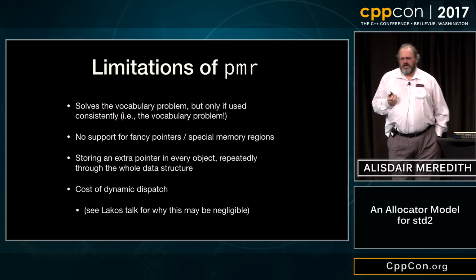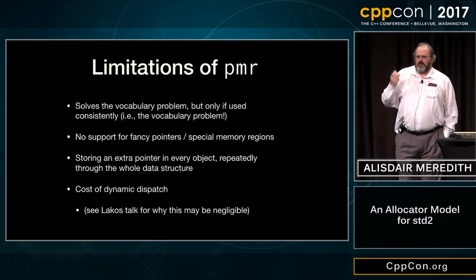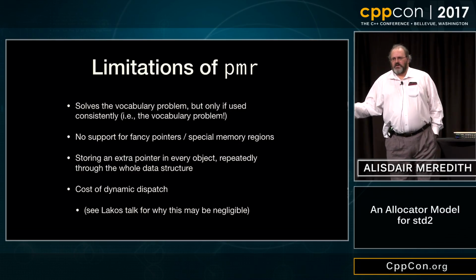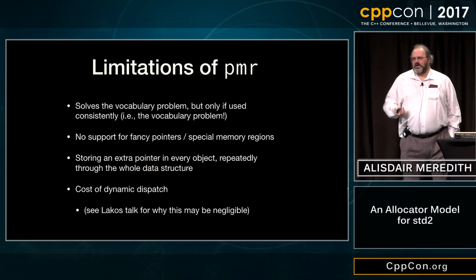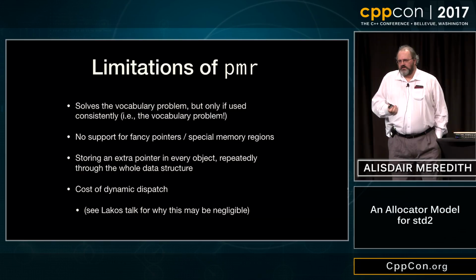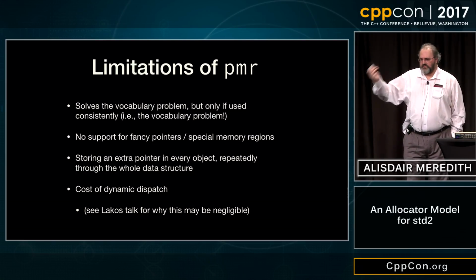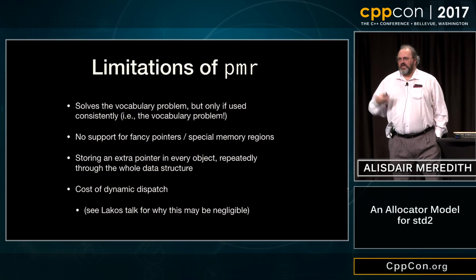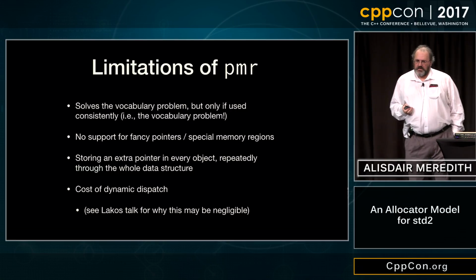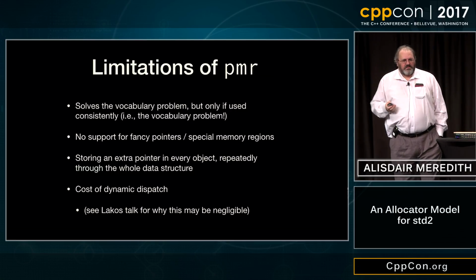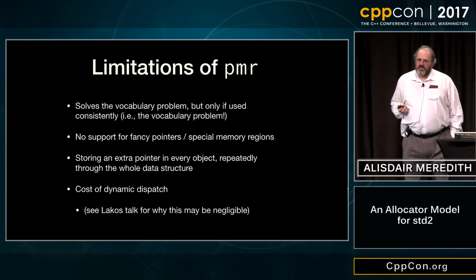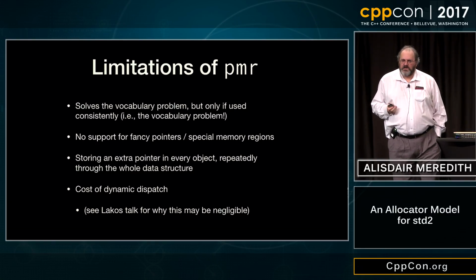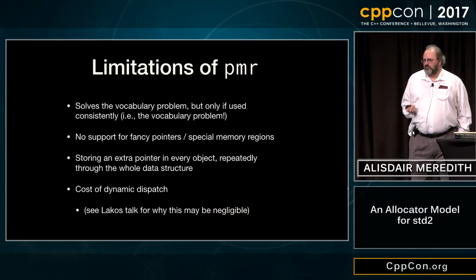There's an implied cost here, though: every object that manages memory is now storing an extra pointer to the allocator. This is not a cost that was paid with the traditional standard allocator that just dropped everything down to standard new, or any allocator model where the allocator type itself was just an empty type. John will talk about this somewhat tomorrow. And again, the other cost is that our memory allocations are now a dynamic dispatch rather than a straight function call.